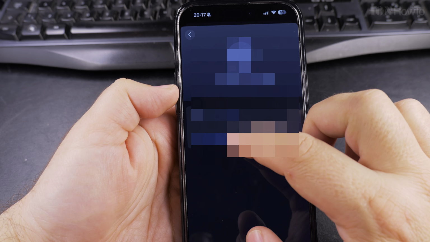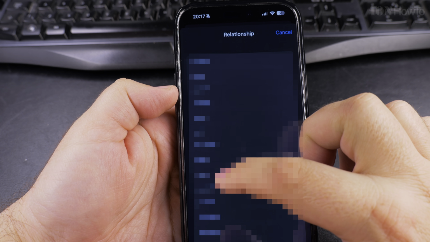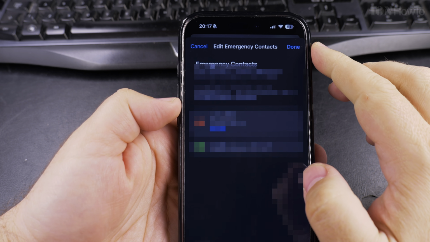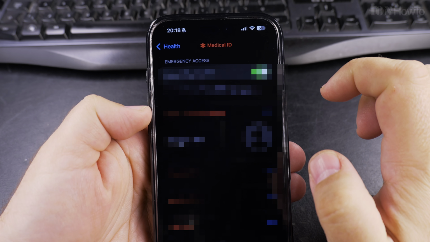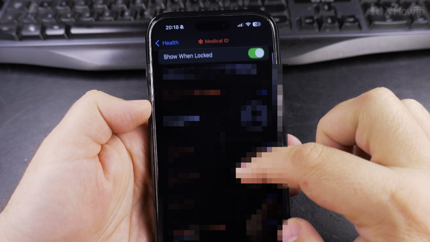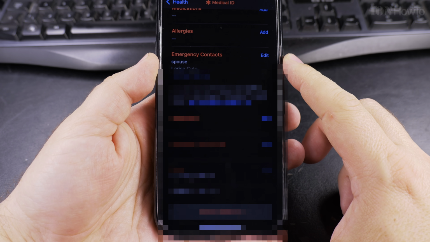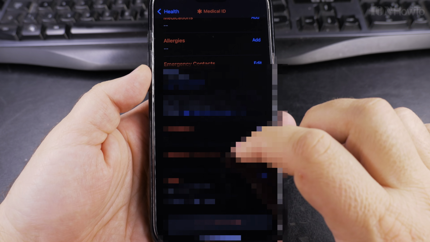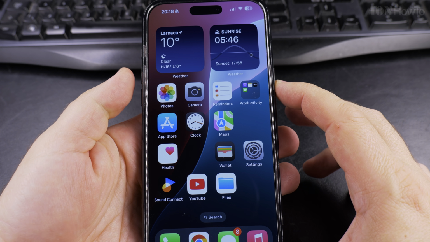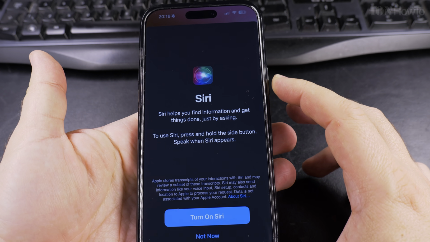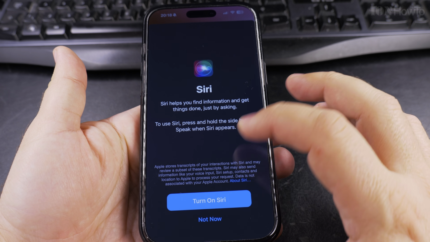And you have to add an emergency contact. That could be a family member, a friend, or a colleague from work. It could be any phone number you might want to add there, and that's going to be a name and a phone number for someone to be able to call in case they need to, if you don't have your phone. This also works really well in case you lose your phone and someone who finds it wants to bring it back to you, and then they can contact you like this.